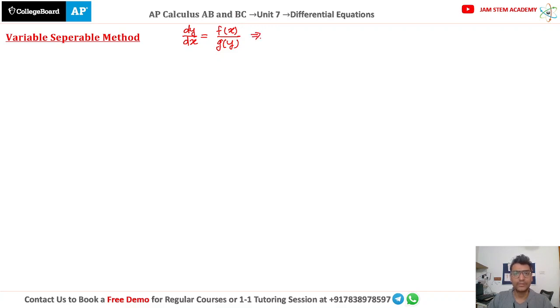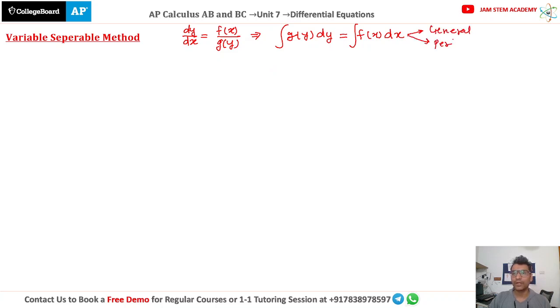What I'm trying to say is, if by simple cross multiplication, you can separate the x terms on one side and y terms on the other side, right? Then we can use this variable separable method, which says after separating the variables, simply integrate the function. And that's it. Use your normal integral methods, and you will get the solution for this differential equation. They may ask you to find the general solution or the particular solution.